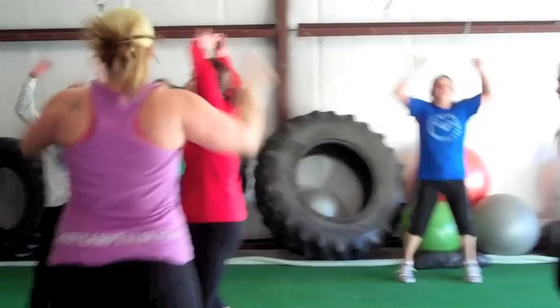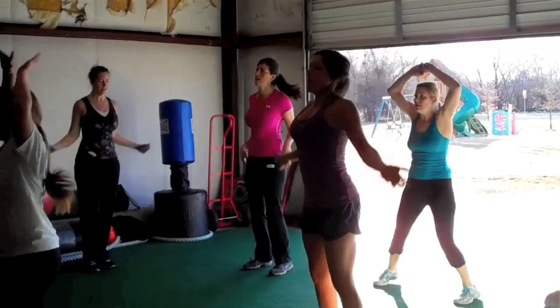Push it right here. It's a 4-minute conditioning round. Best piece of equipment you have, your body weight. This is your at-home workout.